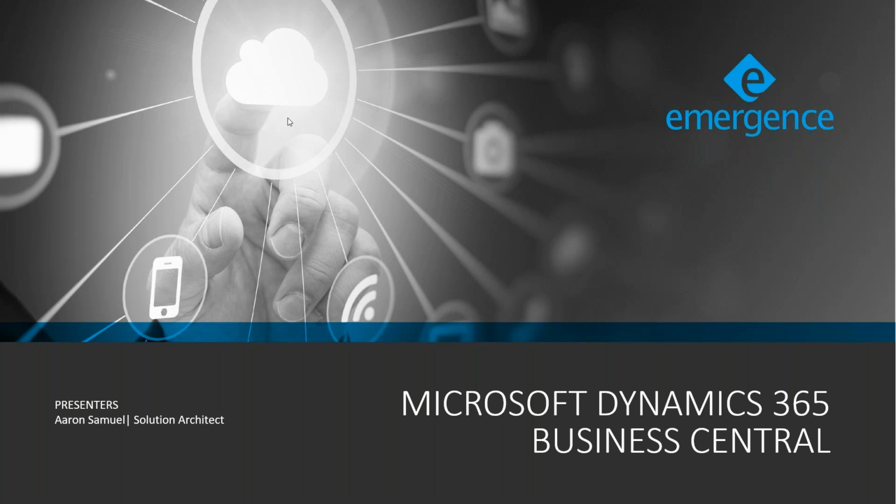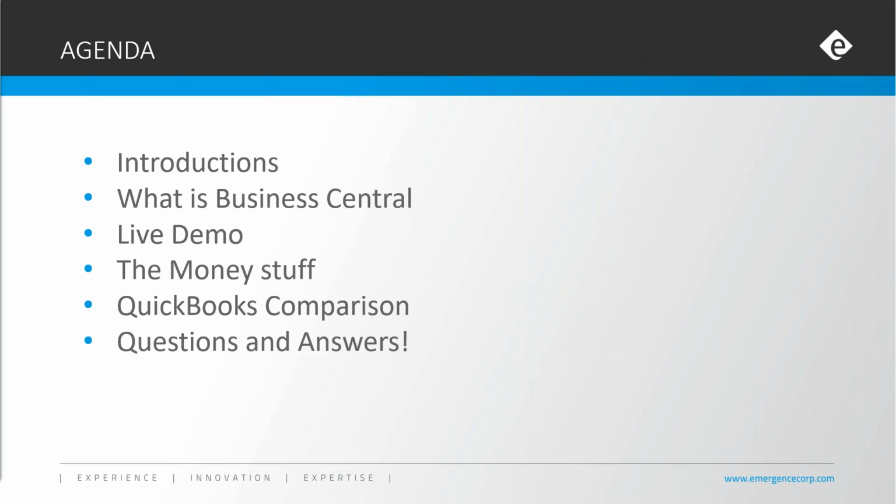Today, we'll be talking about Microsoft Dynamics 365, and specifically an application that's part of this lineup called Business Central. Now, what we're going to be doing today is we'll do a little bit of introductions about who Emergent is and what we do. We'll talk about what Business Central is specifically, and then we'll take a deep dive into the program itself, and I'll show you around the program, how it operates, and a lot of the advantages and new features that we're seeing with this product lineup from Microsoft.